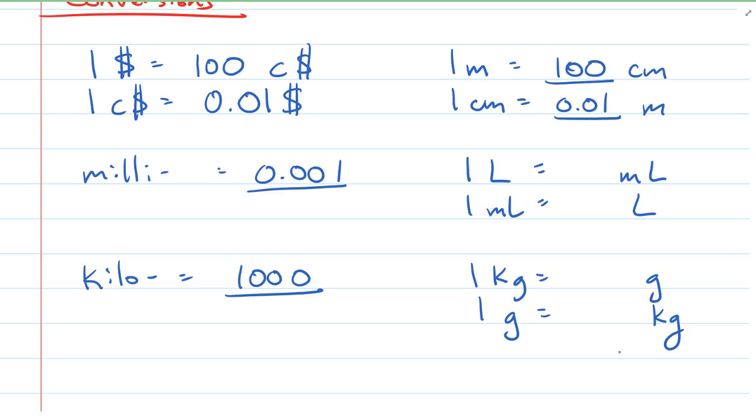1/1000th. And the way it always works is that the larger number always goes with the smaller unit, and the smaller number always goes with the larger unit. Always. Think of the relationship between inches and feet. Which one is bigger? Feet. Which means that there are more inches in 1 foot. So the big number always goes with the small unit, and the smaller number always goes with the larger unit.